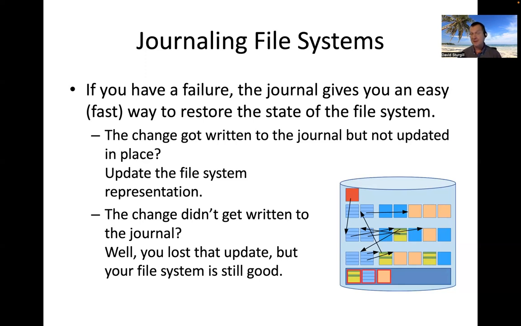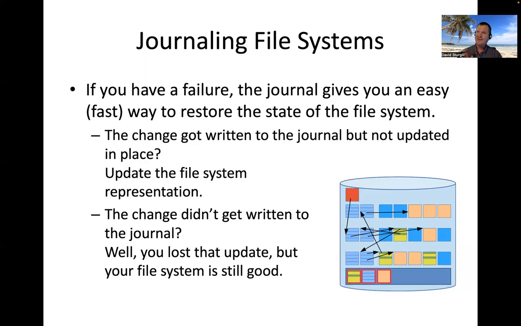If they haven't, well, then we can update the contents of the file system based on the copy of that block in the journal. If a change got made and it never got written out to the file system, and then it never got written out to the journal, then we're going to lose that change. But at least the rest of the file system is in a consistent state, and we don't have to hunt around all over the file system to find blocks that were written out, or at least find changes that were only partially written out to that file system.